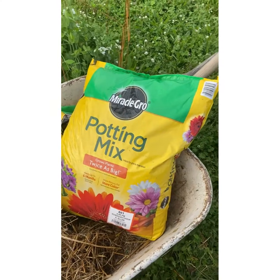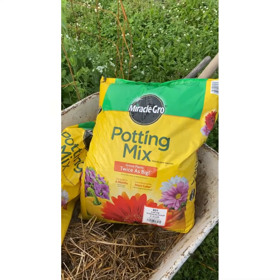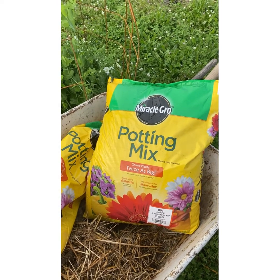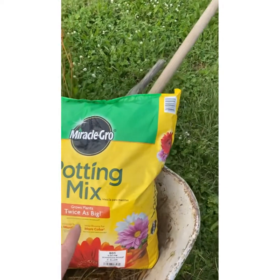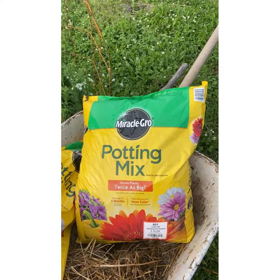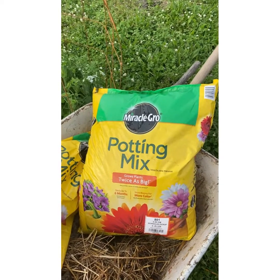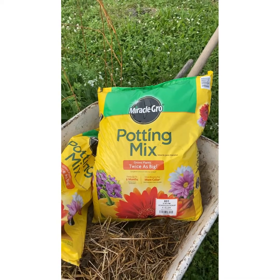So in regards to this Miracle-Gro potting mix, my Walmart in Hagerstown, Maryland is actually only allowing you to buy a maximum of 3 of these, and these are the 1 cubic foot bags, and I cannot for the life of me get 2 cubic foot bags. They are unavailable.